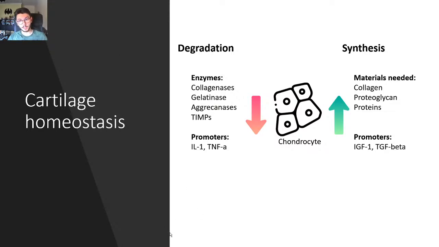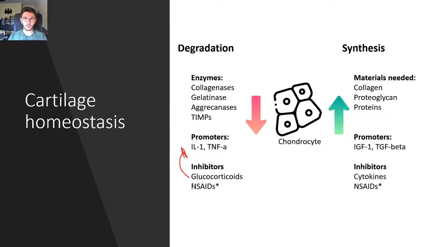Now we also have inhibitors. So for degradation, we have glucocorticoids, which inhibit. So this is why corticosteroid injections are so effective. You go into the joint and you inject right into the joint, and it decreases the activity of inflammation. It does this in two ways. It inhibits inflammation, but it also inhibits the degradation by targeting the cells that cause the degradation. Now when we look at inhibitors of synthesis, it's just the cytokines. So the cytokines, which we talked about here, they can become inhibitors of synthesis. I think that makes sense.